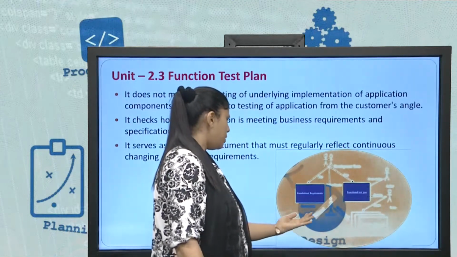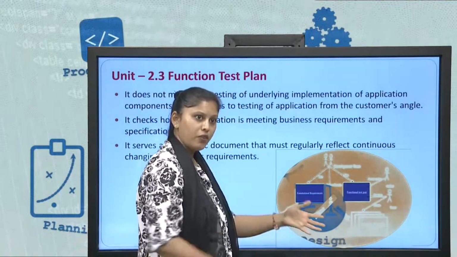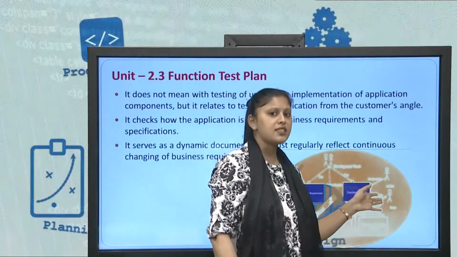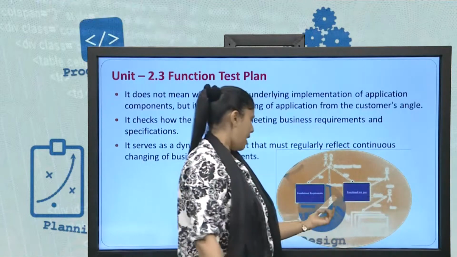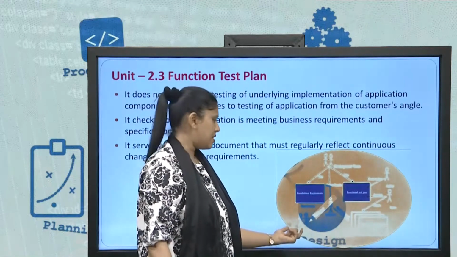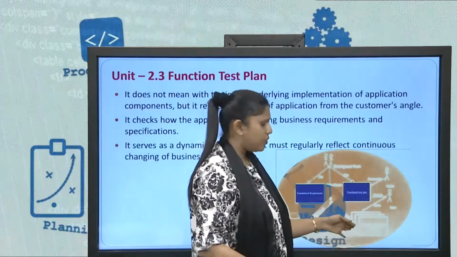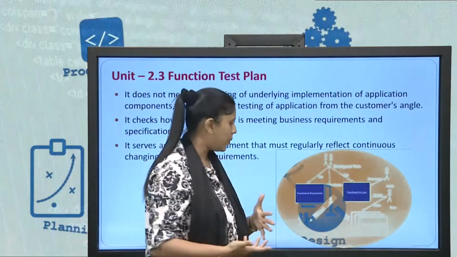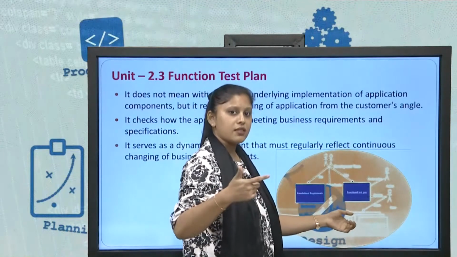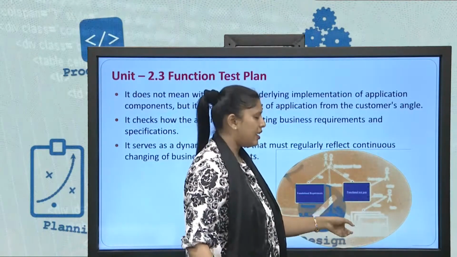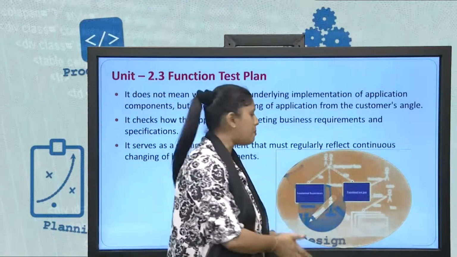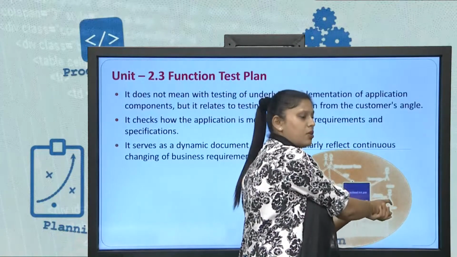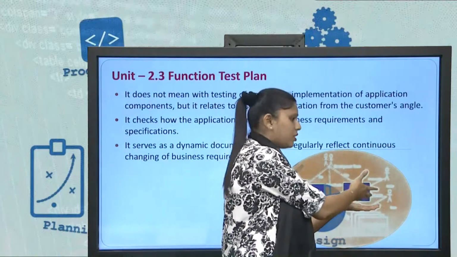The reviewer will give the report to the business community, who will check whether the requirements are being fulfilled with the test cases that we build up, or the test plan that we make. That result will be reviewed, and if it does not match a specific requirement, then we have to generate another test plan. So functional test plan results are created and executed, every time by the tester. The tester is the one to whom my development team gives its development code, the code that is to be tested.